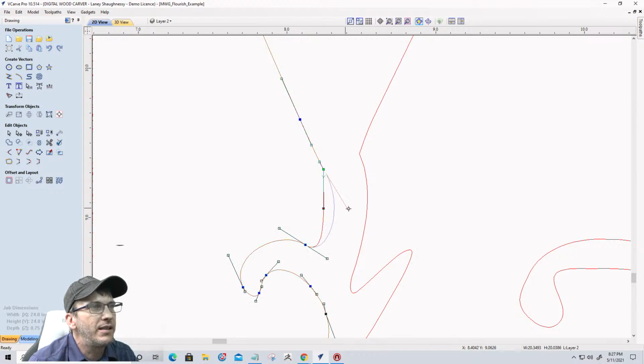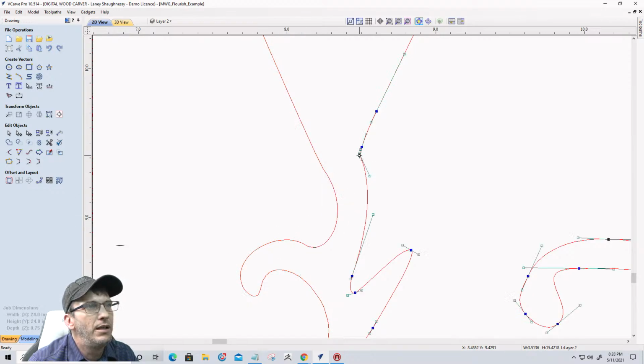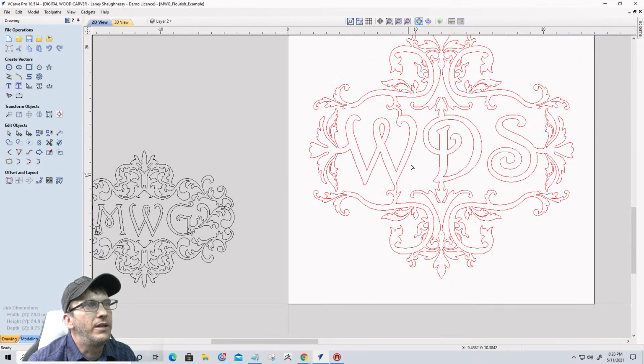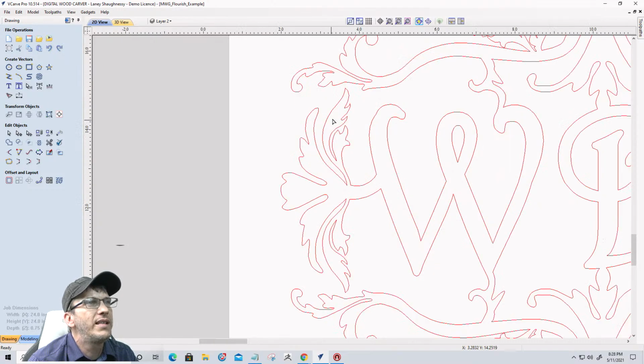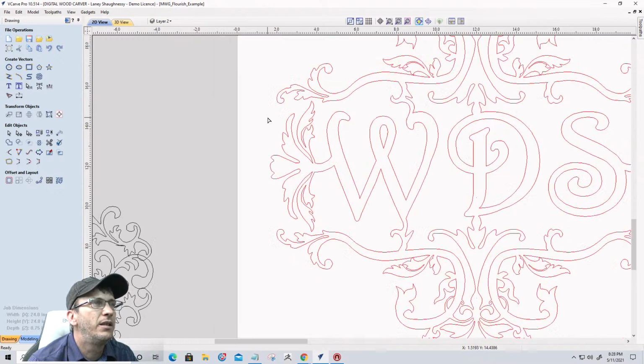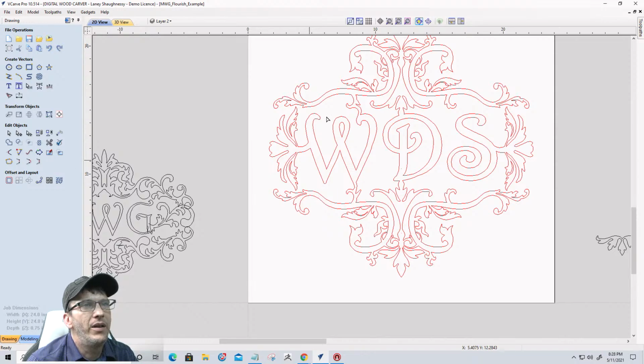Let's bring this out. A nice little curve into there. And let's take just a nice little curve into there. Okay. Now once I connect these two ends somehow, I'm going to figure out a way to kind of connect into here where it looks good. We'll do that in a minute. Then I'll be good there.